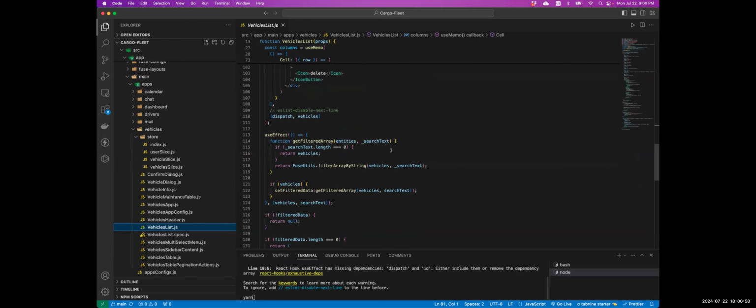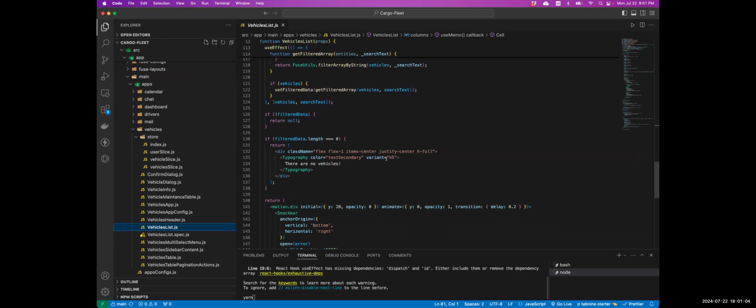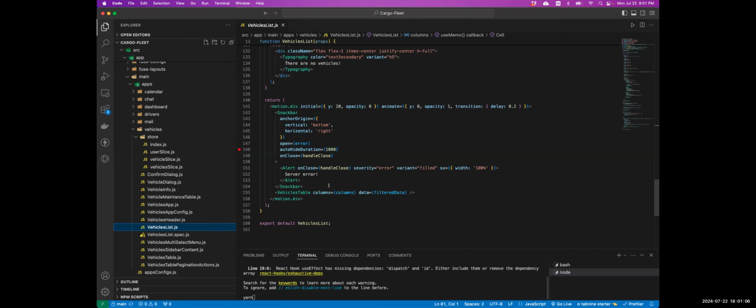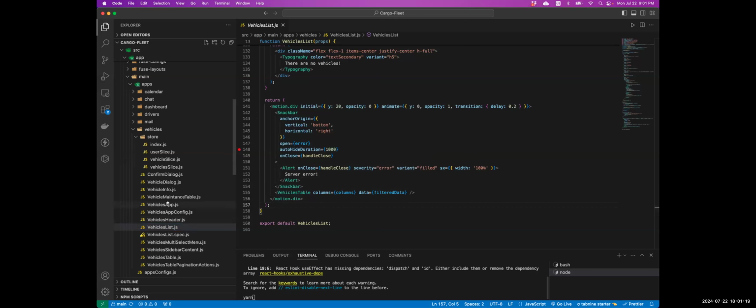Can you find the pagination stuff? Pagination is, oh, look at that. It's a vehicles table, I think. So can you open that component?